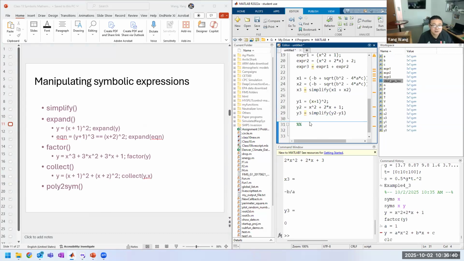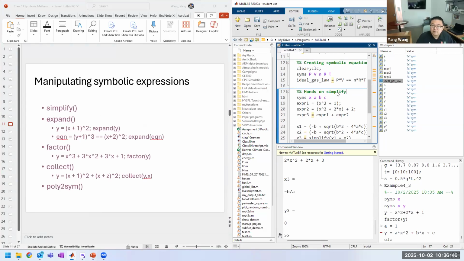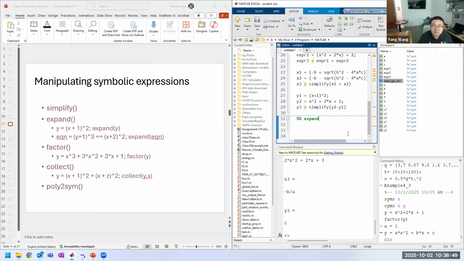So for example, you could use the expand function. Right, so hands-on, this is simplify, right? You can use the expand function. So what it does is that if you see, we originally defined y1 being this term, right? So we could just expand and say y1 now equals expand. Let's see, define it y11 as expand y1. Okay, so if you run this section, you see that all the terms are expanded within the parentheses, right? You can also try higher order.